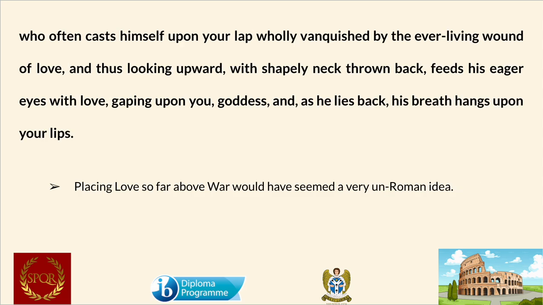Okay, and then here Lucretius is still talking about Mars. He says, "Mars, who often casts himself upon your lap, wholly vanquished by the ever-living wound of love, and thus looking upward, with shapely neck thrown back, feeds his eager eyes with love, gaping upon you, goddess, and as he lies back, his breath hangs upon your lips." So again, beautiful poetry here. The idea of Mars lying helplessly in the lap of Venus. Again, very un-Roman. The idea of the god of war being this sort of helpless lover. This is very counter-cultural.